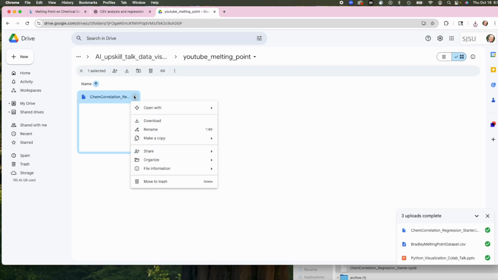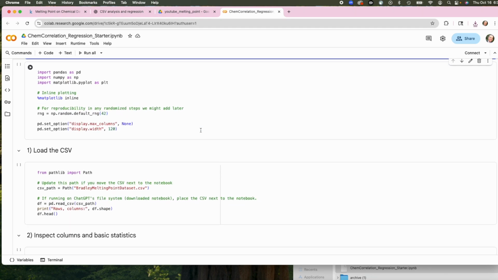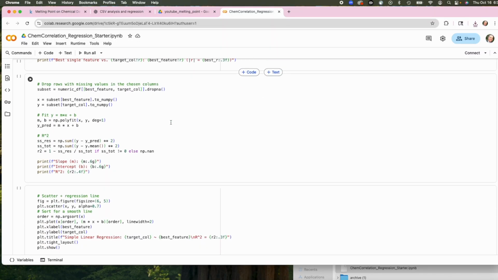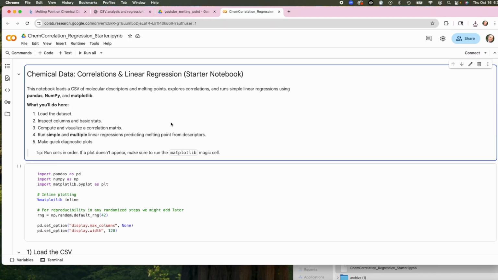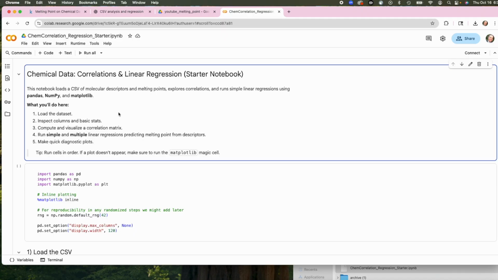And if I click on these three dots here and say open with Google Colaboratory, there we go. Look at this. If you're new to this sort of thing, this is a really nicely formatted Jupyter notebook or Google Colab notebook. So you see this cell right here. There are different types of cells. This is a code cell, for running code, and this is what's called a markdown cell in a Jupyter notebook, or a text cell. It's for making nice looking text.